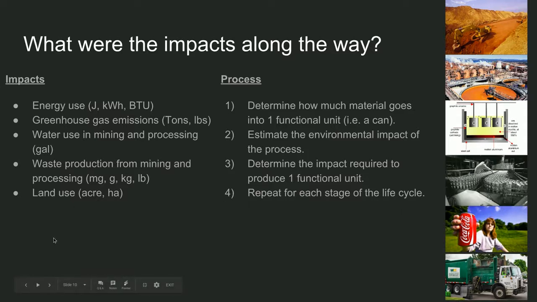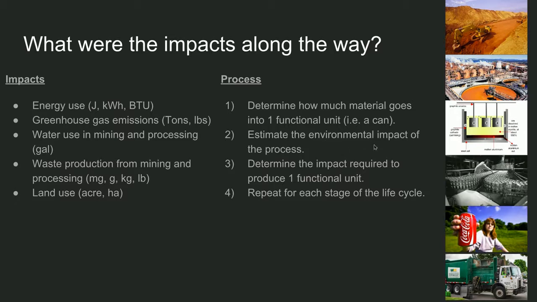When we're carrying out a life cycle assessment and we're interested in these various impacts, the process for quantifying those impacts is usually going to look the same. The first step is going to be determine your functional unit, i.e., what is the amount of the thing that you're interested in calculating the environmental impact for. In the case of our aluminum can, it's just going to be one can, but it can be more complicated when you're looking at different types of objects and services. Next is going to be to estimate the environmental impact of that process. So, how much energy does the mining process use?